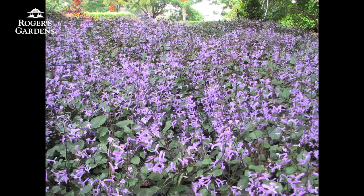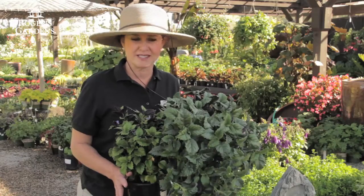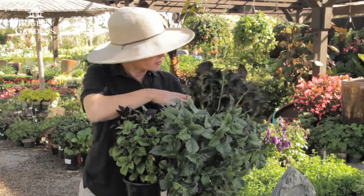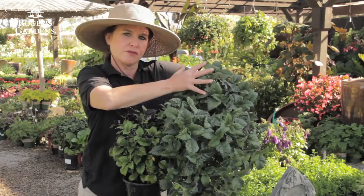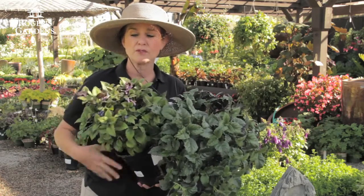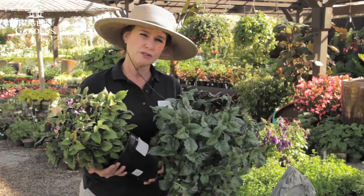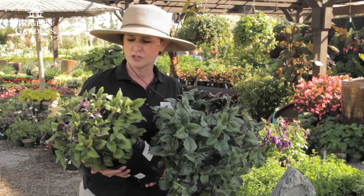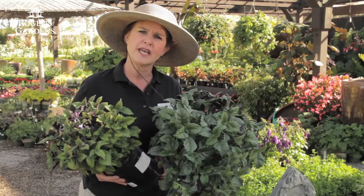Now here's another beauty of a Plectranthus. This is Plectranthus Mona Lavender. I can't tell you how gorgeous this is in the garden. If you want to introduce a little bit of a darker foliage, and also look at the underside of this foliage. It's purple, it's lavender. So not only are you getting a beautiful interest from the top, you get a beautiful interest from the bottom, and on top of that, this thing blooms non-stop almost all year long. It spikes out with these beautiful lavender flowers, and it gets about 2 by 2 feet tall, and I'll tell you what, this thing just is striking in the garden. It's gorgeous under trees. You can plant it in containers. This is just a beautiful addition to any garden.